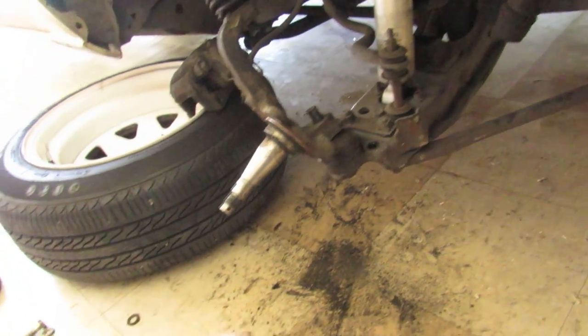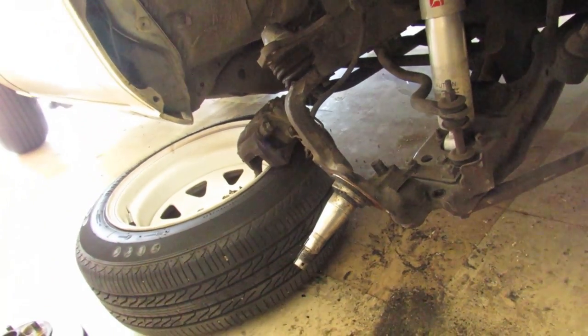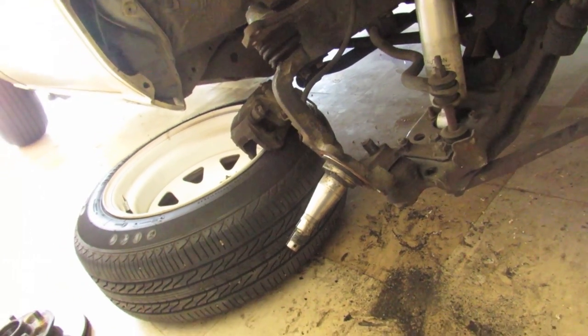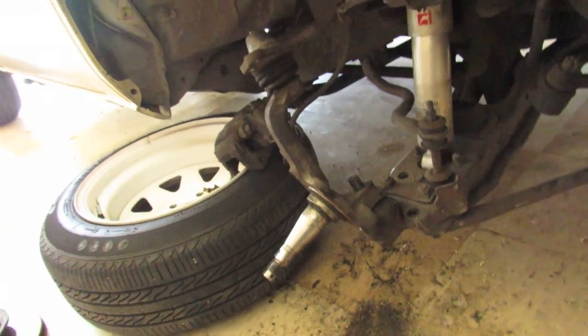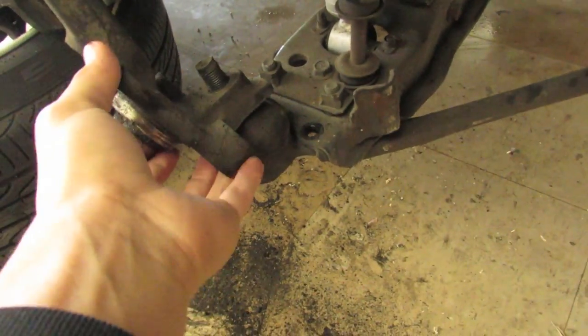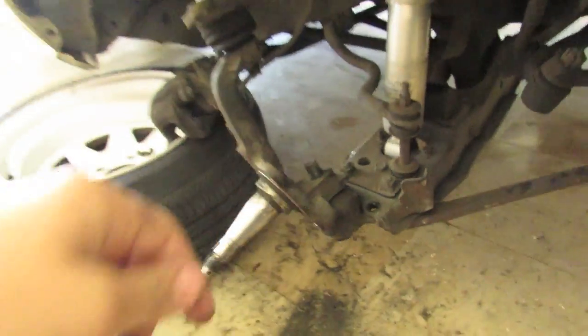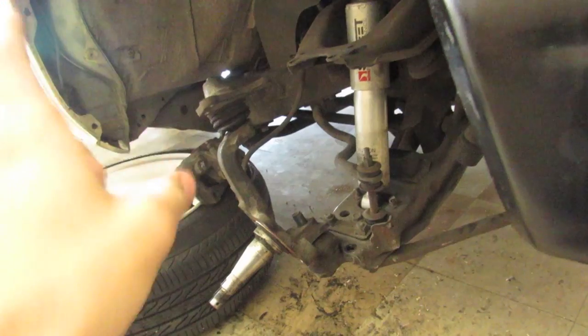But it's all good, guys. I'm gonna get it. I'm gonna get this spindle off so that I could throw on the drop spindles. Don't even trip. Shit gets complicated sometimes, but I'll make it work. I've had my friend Dom help me, and Bryant so far, but that's about it. But this has been a bitch to take off. Now literally all it is is taking this spindle off of here, and they're just so stuck on there. Hopefully the ball joint press will be able to take it off, because that's literally the only thing standing in the way of me putting on the new spindles.